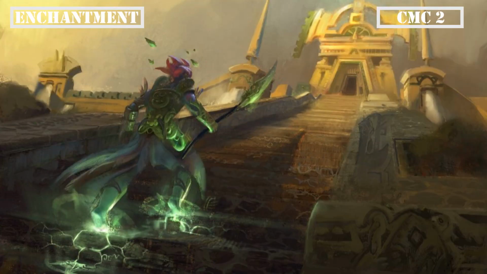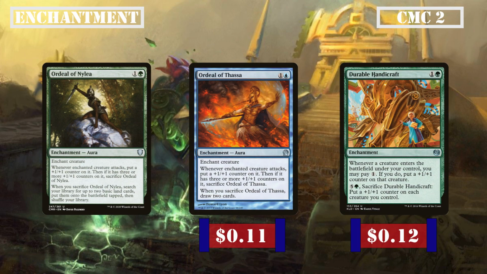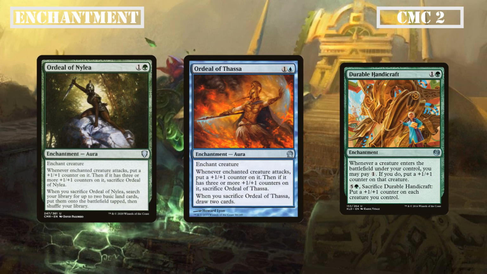Skipping to the CMC 2 slot yet again, we have some counter distribution effects with Ordeal of Nylea, Ordeal of Thassa, and Durable Handicraft. Both ordeals are auras that give the enchanted creature a +1/+1 counter whenever it attacks, and upon reaching 3 or more counters, sacrifice themselves for an effect.